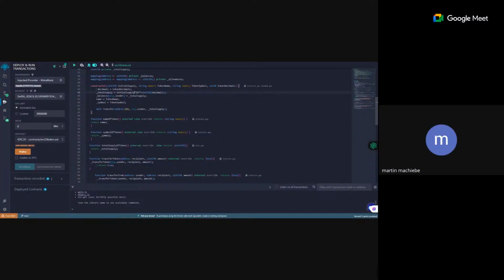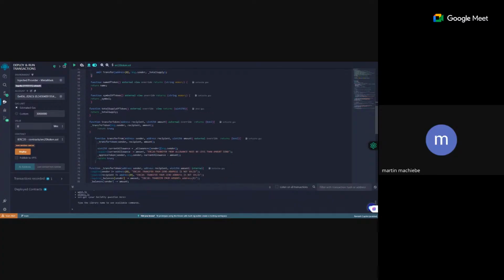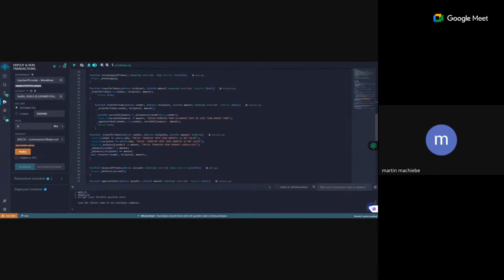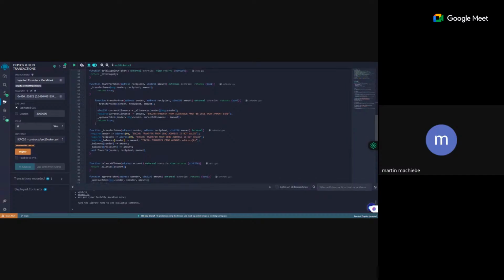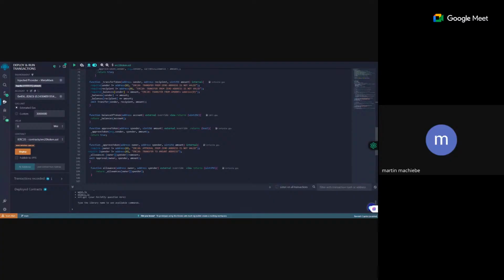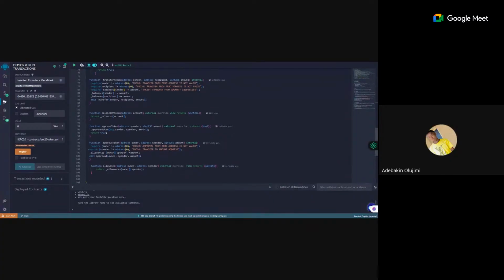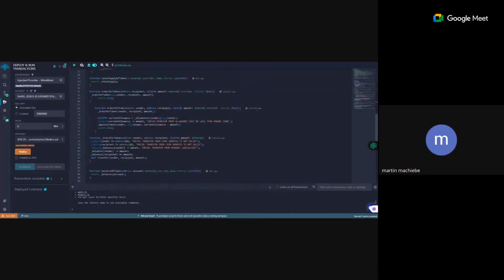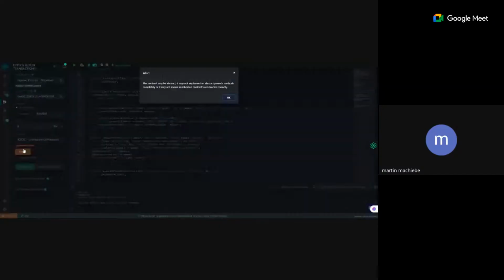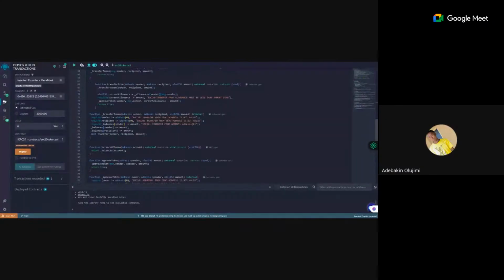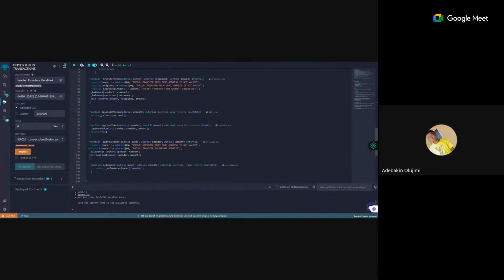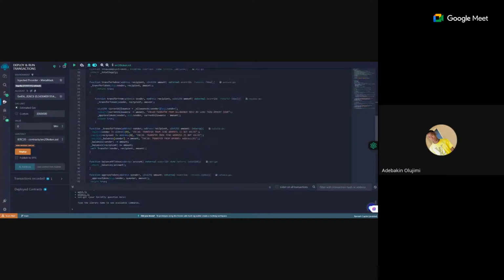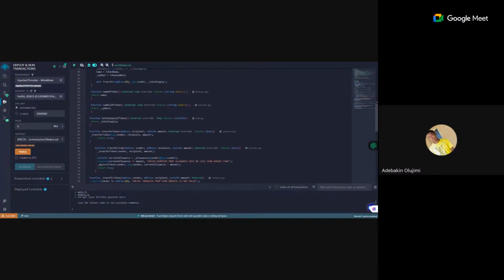Okay. So scroll down a little bit. It's too much. Scroll up more. Up again. All right. Have you implemented all the functions in that interface? Yes. Scroll up, scroll up. This is allowance, everything.